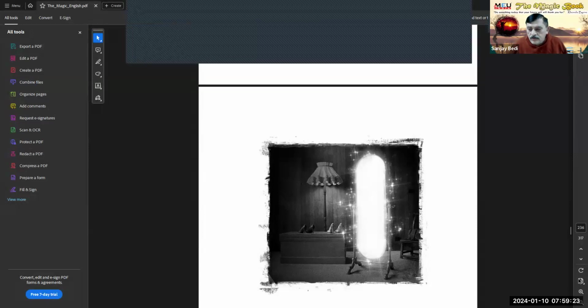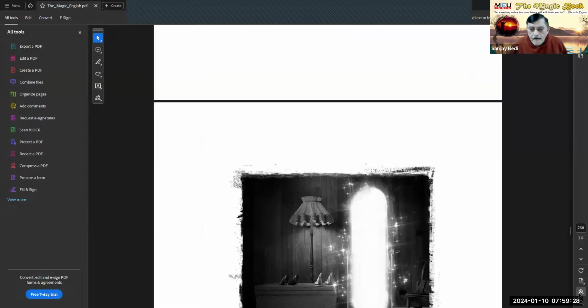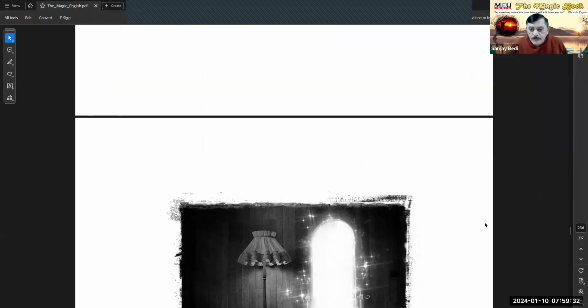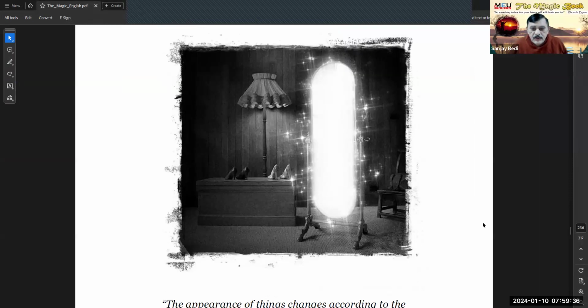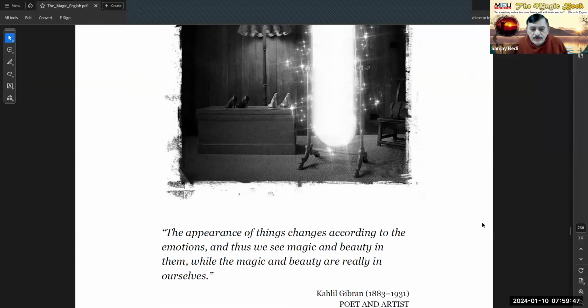So the author has shown this mirror, a shining mirror in which we see ourselves. And the mirror shows, as we see ourselves, it shows the truth.